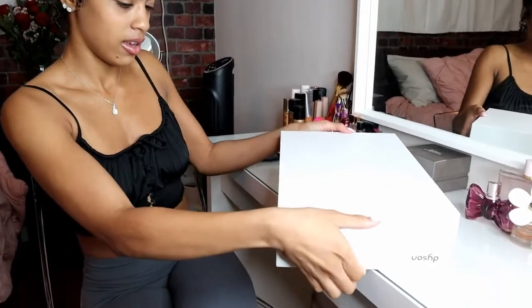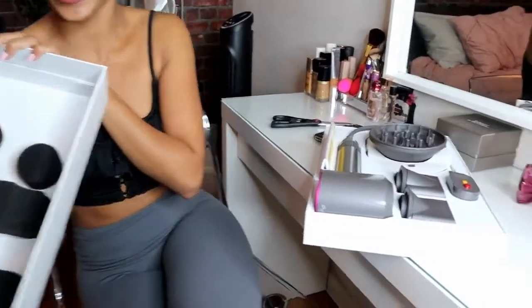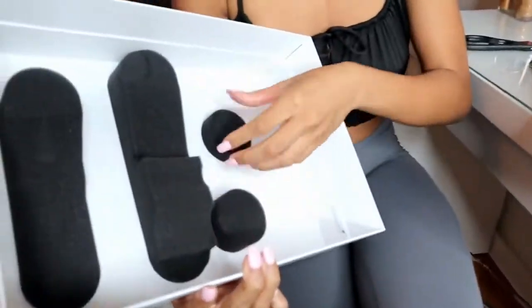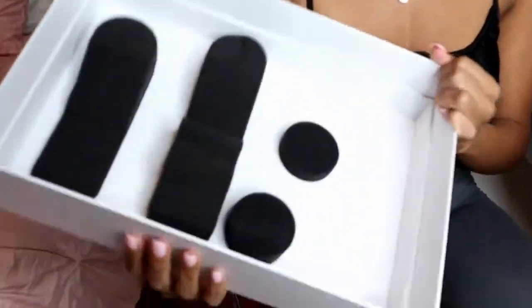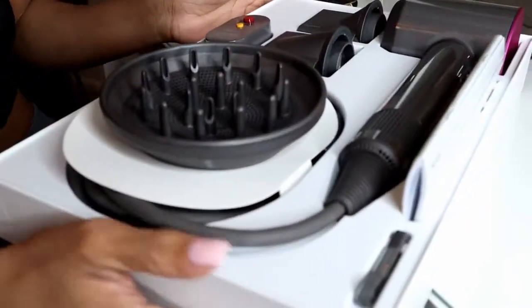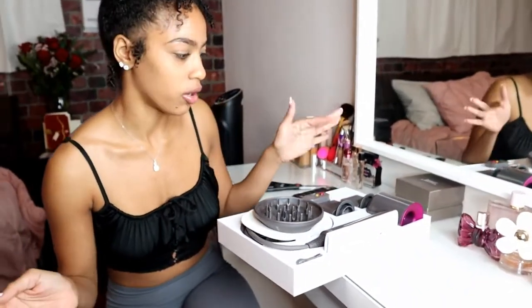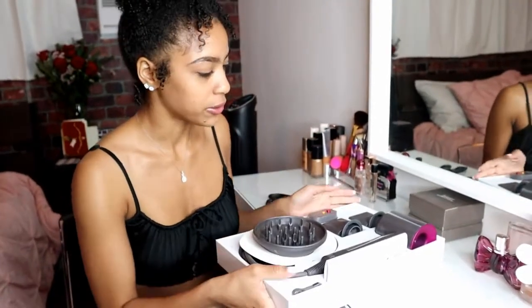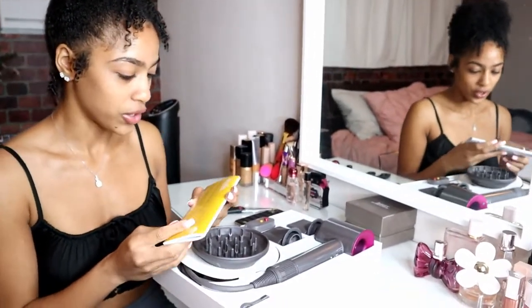Let me open it and see what's going on. Oh, so cute! I wonder if I keep these — they're like little sponges — maybe so you can put it back in here. And this is how it looks — oh my god, it looks so beautiful! I love it, super pretty. I got the purple-pinkish one. There's other colors — like gold, blue, and basic colors too — but I got the pink one. And it says hello and welcome to your new hair dryer.